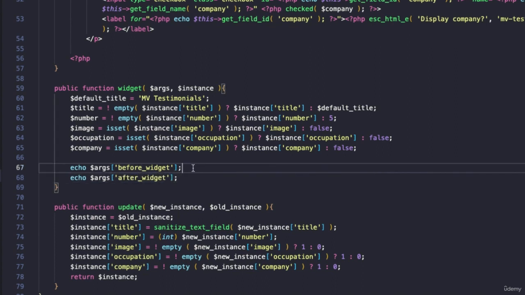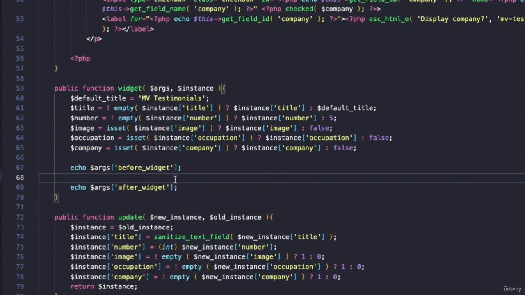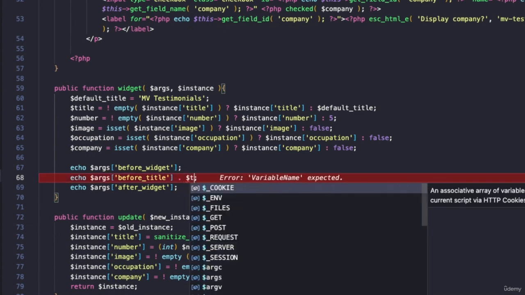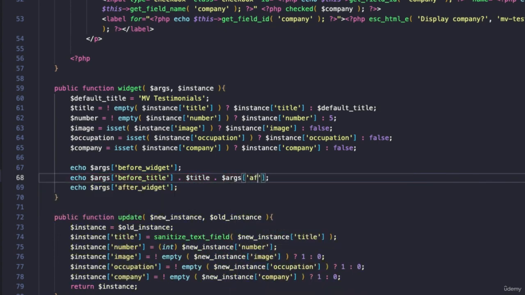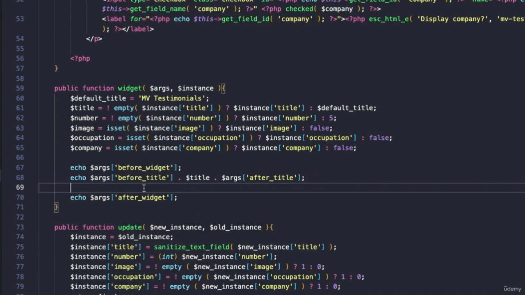And now inside this thing here, I have the general title of the widget. I can pass it like this using before title and after title. Pretty simple. And after the title, inside the HTML tags that involve the widget, I'll have the content that I'll be explaining in the next lesson.